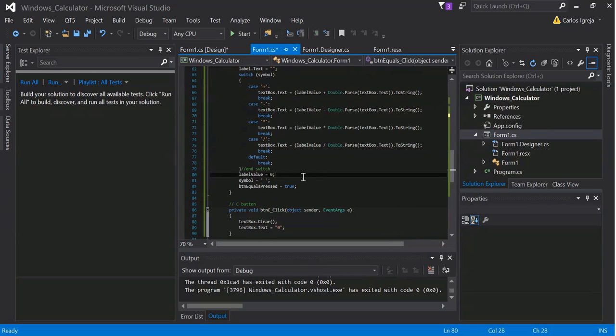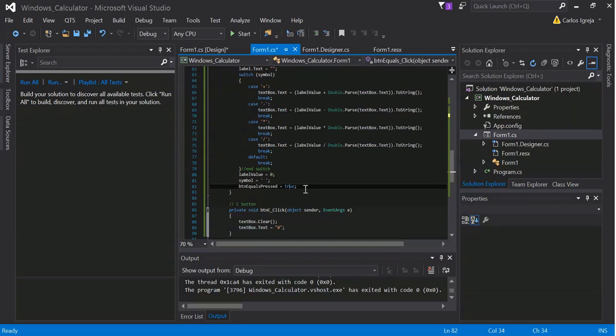So after that's done, we want to set the label value to 0, and we want to set the symbol back to nothing, and basically just reset it. And we're going to set the equals pressed to true again, because if we enter a number now, we don't want to append that onto the text that's already there, or the number value that was output as the result.